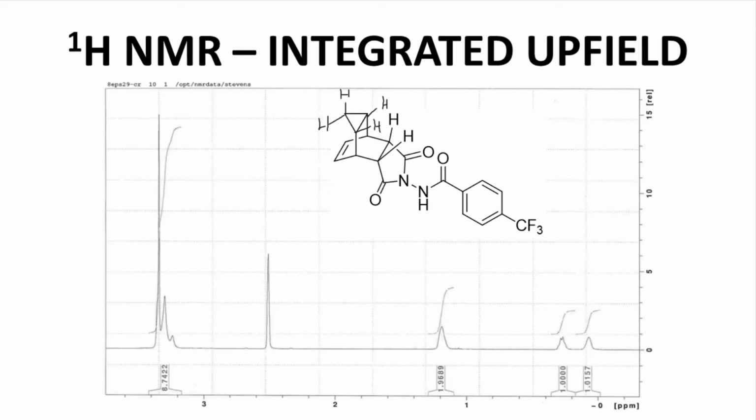Further downfield, at about 2.5 ppm, we have our residual DMSO signal from our NMR solvent. We do not need to interpret this signal. Continuing past 3 ppm, we have a cluster of peaks with an integration between 8 and 9 hydrogens. If we look at our structure, we should have only 4 hydrogens in this region. The 2 hydrogens next to the carbonyls and the 2 bridgehead hydrogens. Why do we have 8 or more based on the integration?